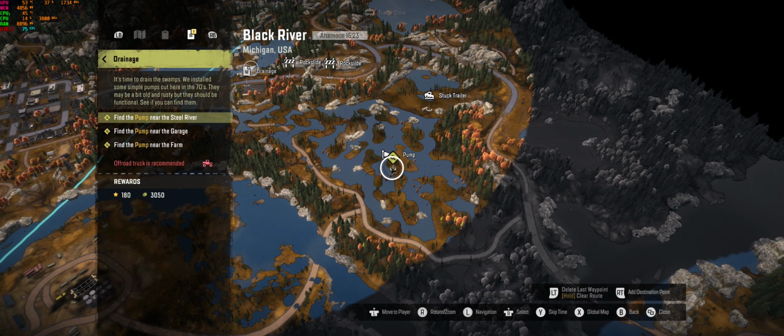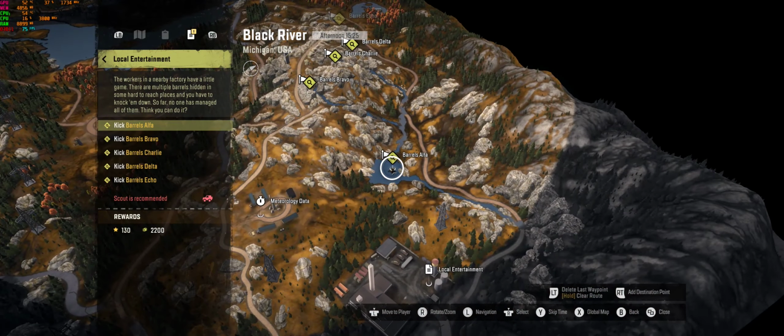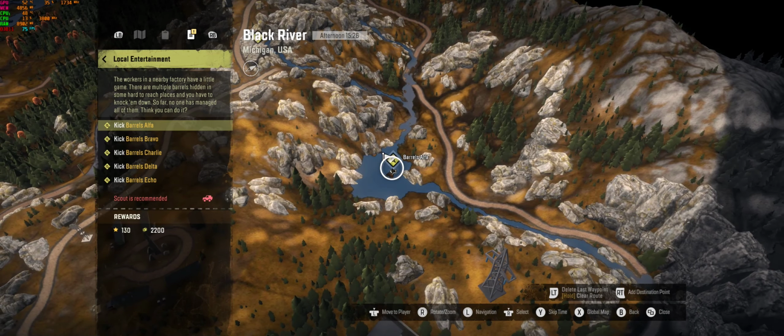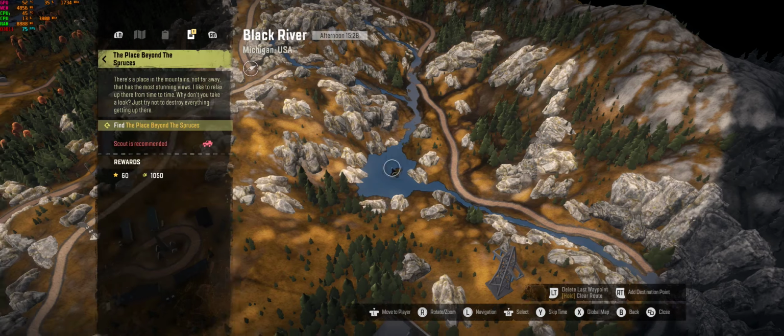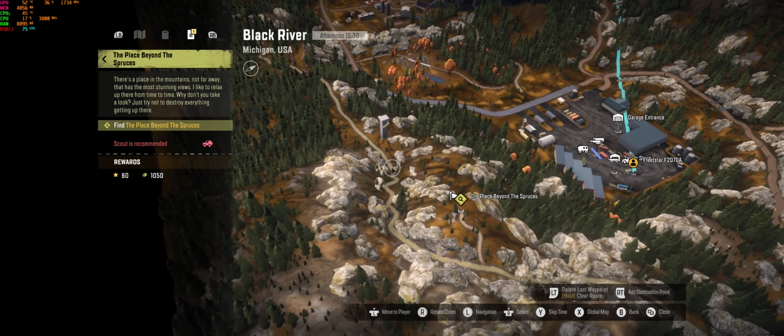That's right in the middle of a dam. A lake, if you're from America. We call them dams. Dam. And plaasje op is too many dam. So, scout is recommended.